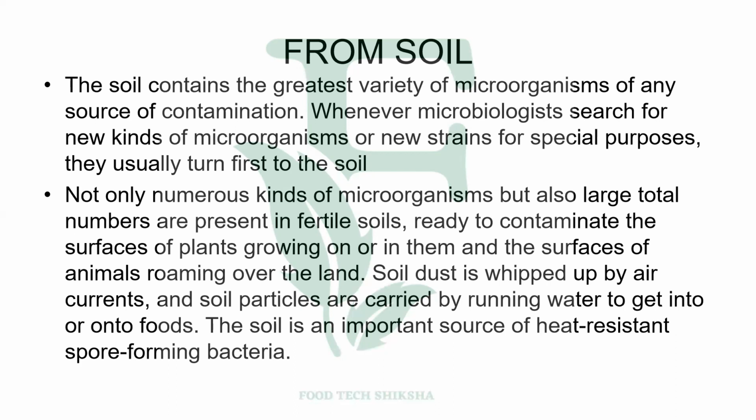So how does soil contaminate food? On the soil, the plants and the crops that are growing can definitely take up microbes from the soil. The soil dust is carried here and there by the running water, and it might enter the food. Okay, so these are the sources through which contamination from soil might enter the food.